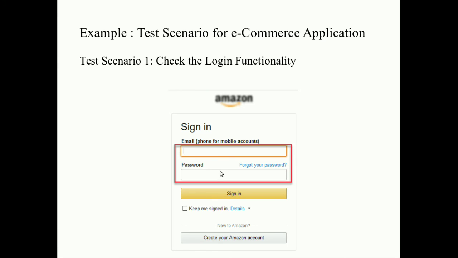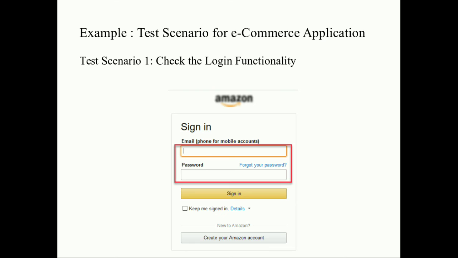Second case: check system behavior when an invalid email ID and valid password is entered. Third: when a valid email ID and invalid password is entered. The fourth: when an invalid email ID and invalid password is entered.